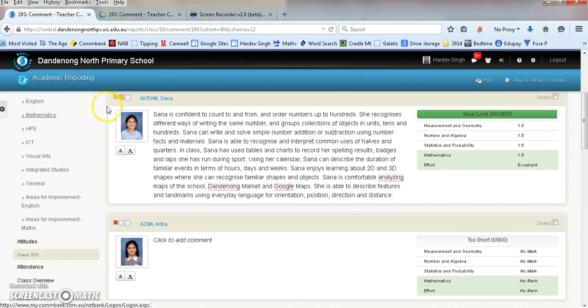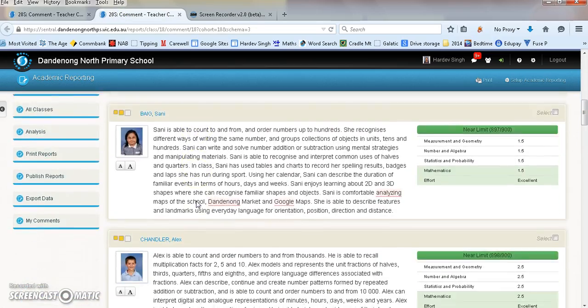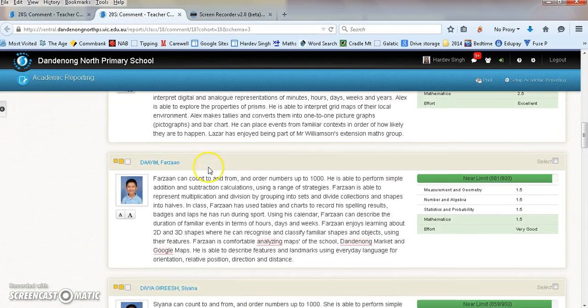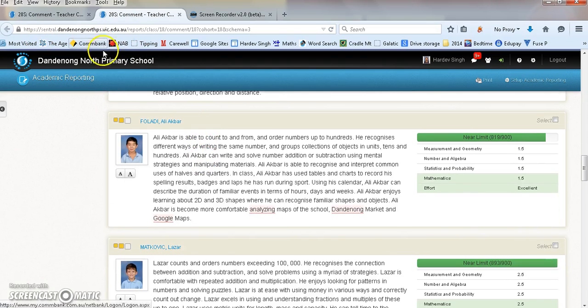Now what I have is I have my EAL students in one window or one tab, and I have my other students, the rest of them, in another tab. So it's easy for me to tab across, and I've always got them open. That is a quick way around having two groups in the same classroom.